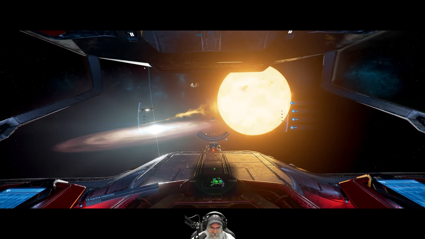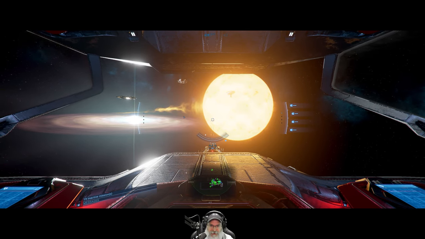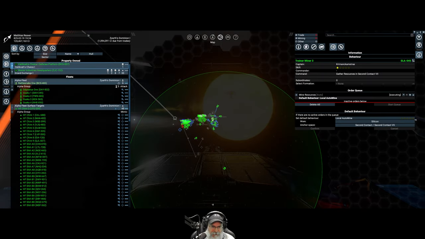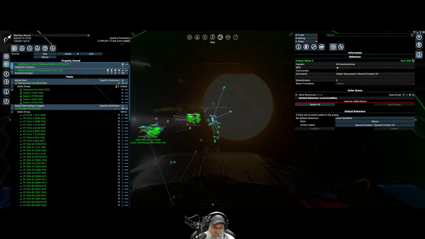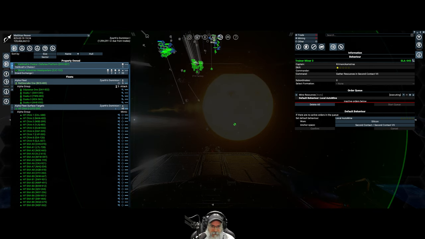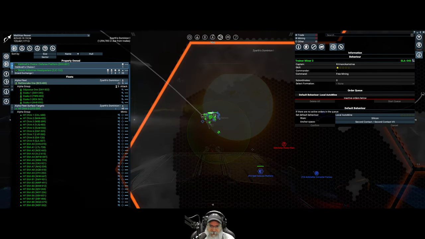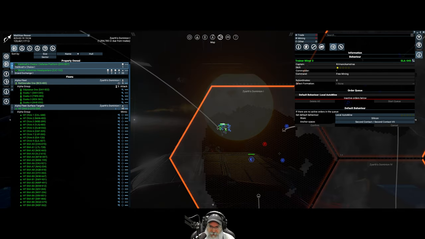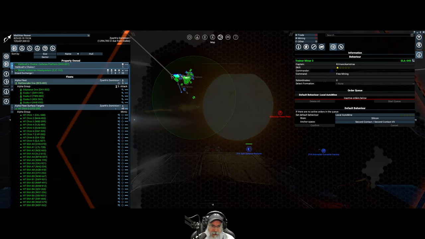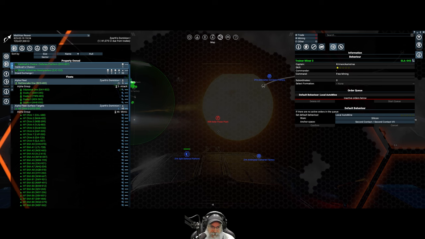Oh, I love this system. Just with the accretion disc thing going on there, so cool. All right, so we took care of that. Our fighters are continuing to mess with those guys. You know what? I might actually leave the fighters there because they're guarding the gate, and any Xenon that come into that sector are going to come through that gate. So they're fine where they are. We don't need them to take on the solar power plant.